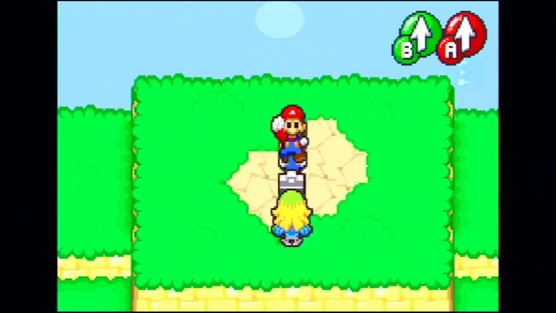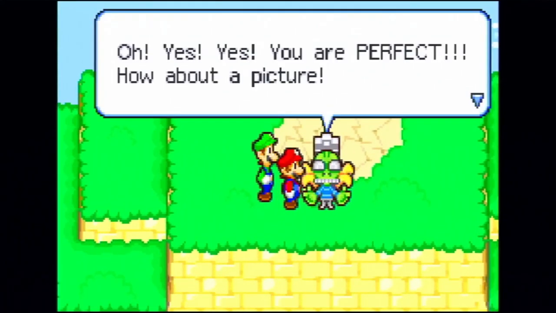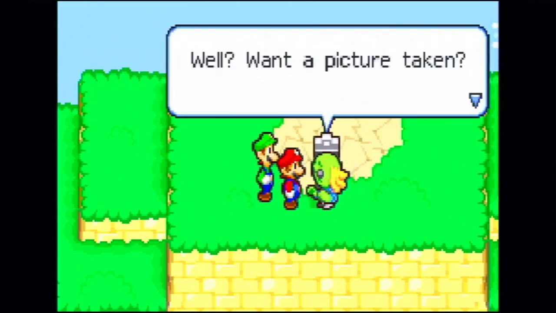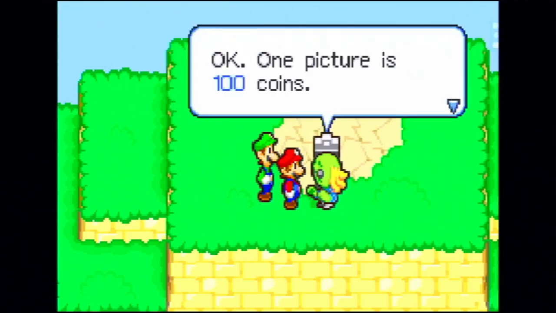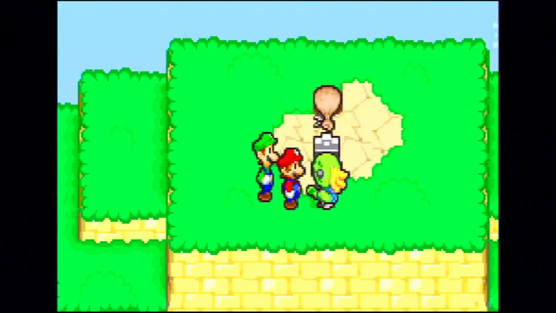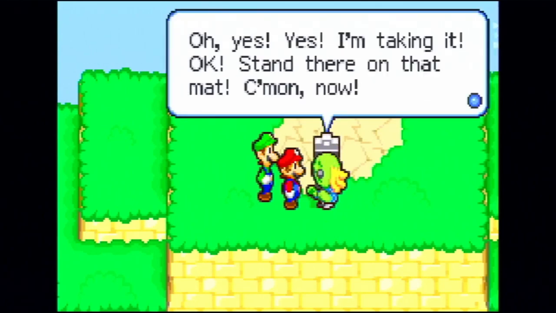Recognize it? Yes. Oh, yes, yes, you are perfect! How about a picture? Right, oh yeah, let's do it! I'll snap a great picture of you. Well, want a picture taken? Yes. Okay, one picture is 100 coins. Yeah, you have to pay coins this time, if you want a new picture.